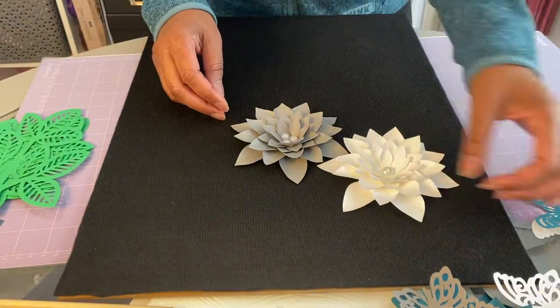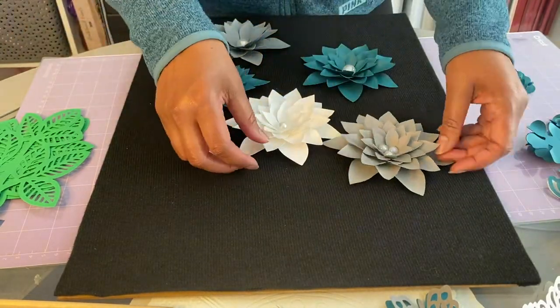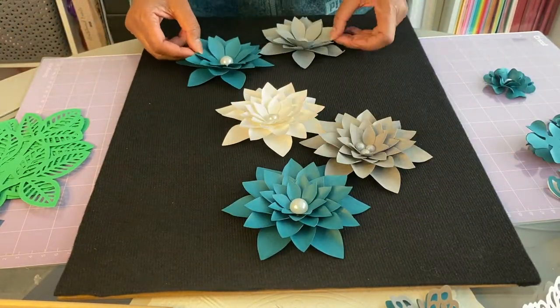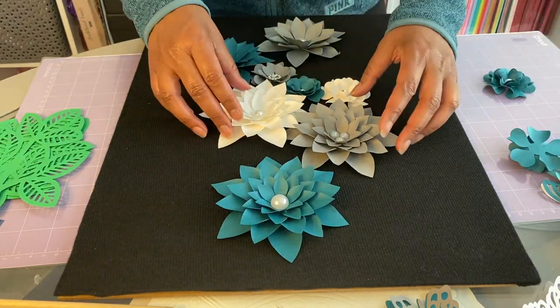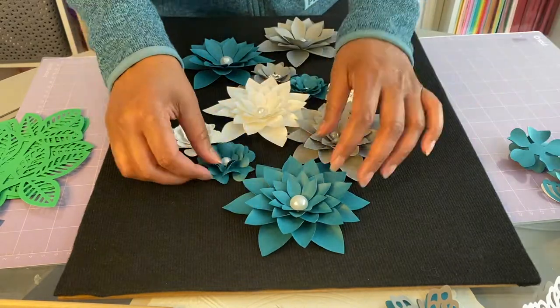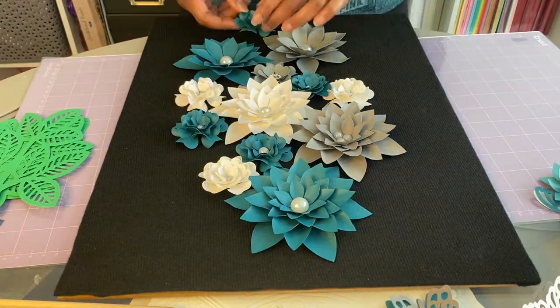So now I am just laying the flowers out on the backboard of the shadow box just to decide how I would like the flowers to display. I'm starting with the larger flowers and then just filling in the gaps with the smaller flowers, the butterflies, and the leaves.